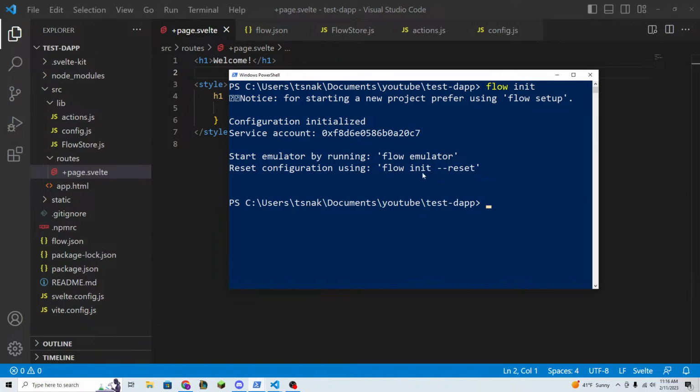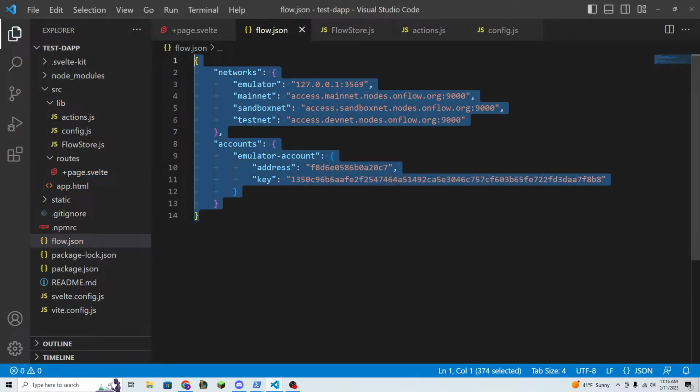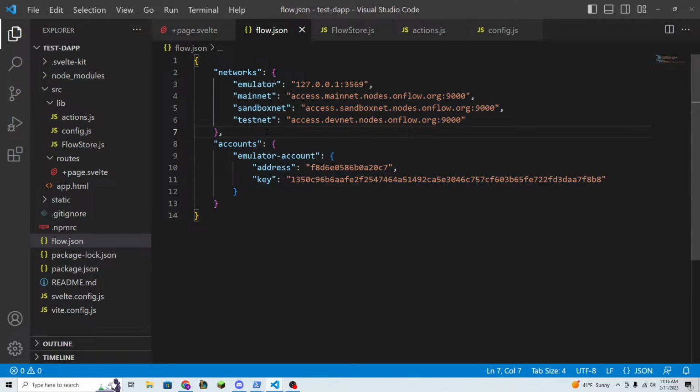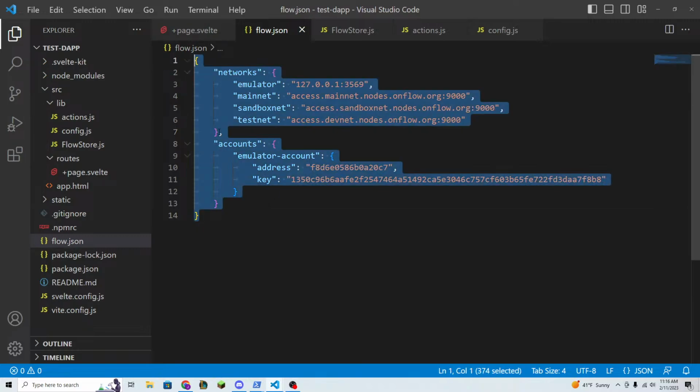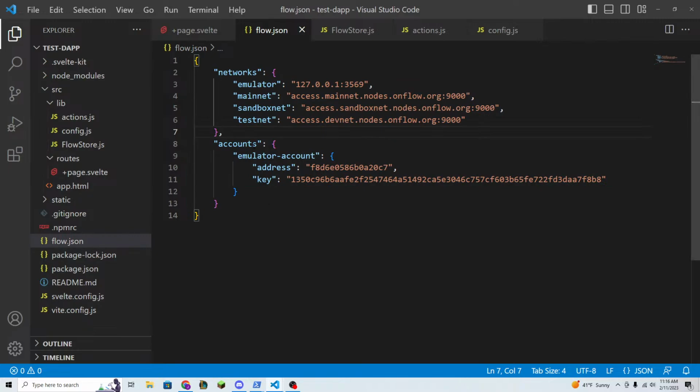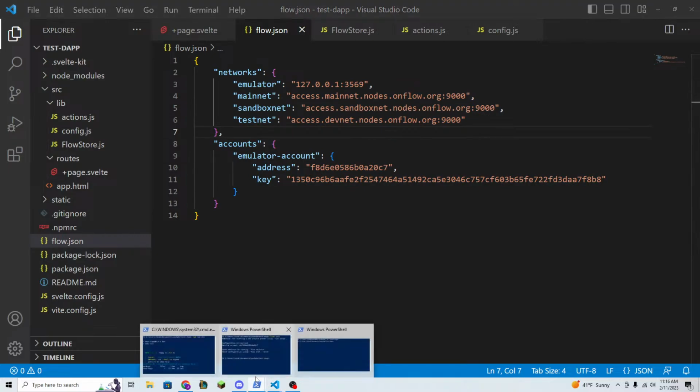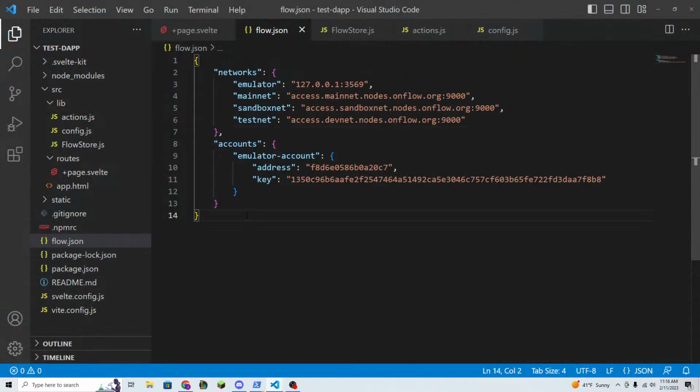Okay, cool. So after I ran flow init, my flow.json file appeared. You're going to need a flow.json in order to run anything Flow related. If you want to start an emulator or start a dev wallet, you need a flow.json in your project. We'll get more into flow.json later in this workshop, when we talk about deploying our contract to testnet, where we're really going to need to configure our flow.json file. But for now, we just need to have it here in order to start an emulator.